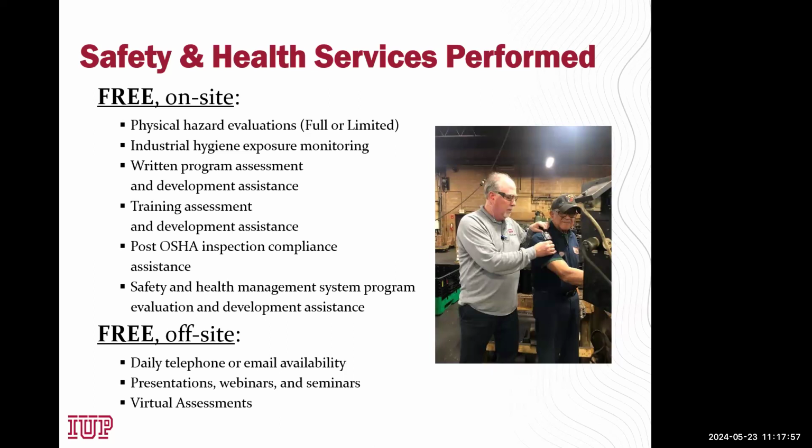For example, a limited scope may be based off of Mark's conversation here about personal protective equipment. You may say, hey, look, we'd like to have you guys out and do a walkthrough of our workplace, but we really want to focus on personal protective equipment. Do we appear to be utilizing the proper PPE for our work operations? Does it look like it's the correct PPE? So not necessarily is it the right type of PPE, is it the right PPE for the exposure? Are the employees utilizing it properly? Are we doing the right training? So that would be an example of a limited scope service, which we could come out and look at.